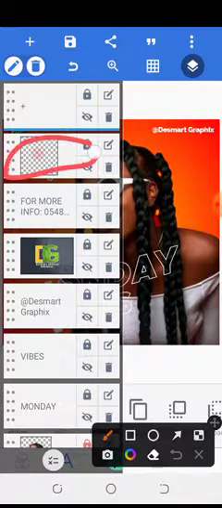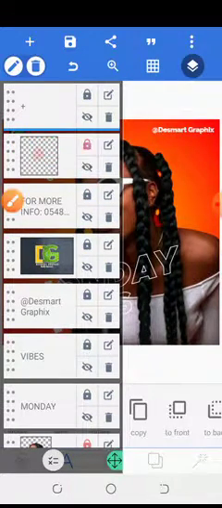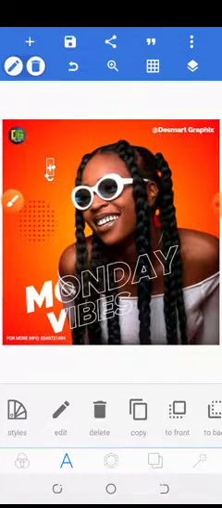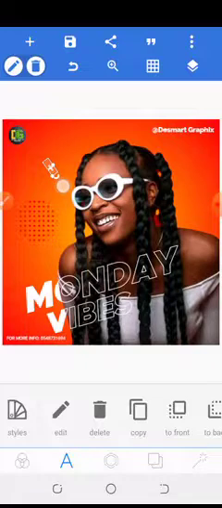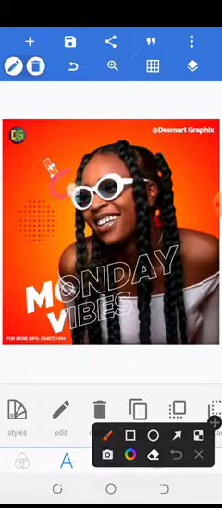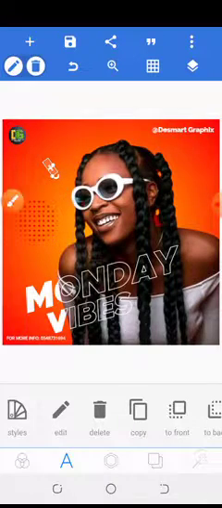Just press on that small thing and use it to rotate it. Rotate it this way. Very, very simple by using the small arrow here. See that small arrow? That small arrow is going to be used to rotate it.